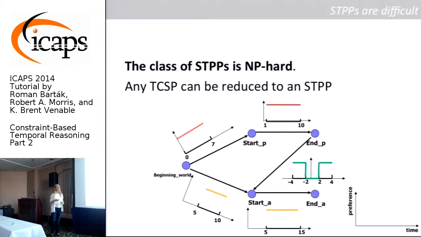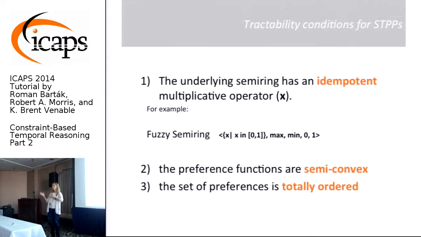So of course, in front of NP-hard problems, you can go two ways, right? You can either go for approximating, which is one possibility. You can do local search, genetic algorithms, and all that. Another is to restrict the problem, and usually in this case, you will restrict what kind of preferences you can have, so what kind of combinations, how you combine the preferences, all right? And also the shape of the preference functions that you want on the intervals.